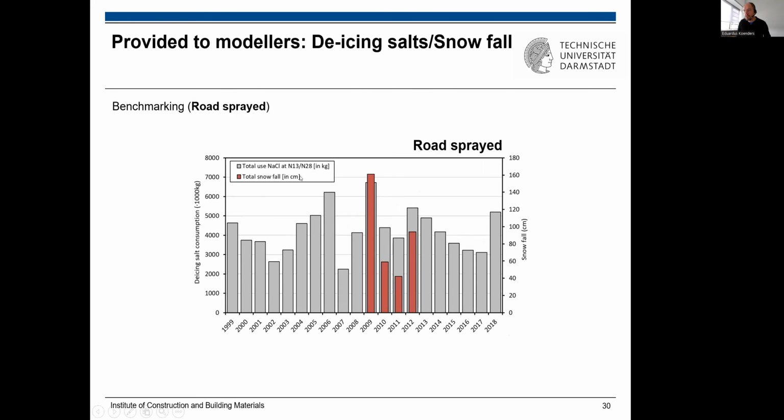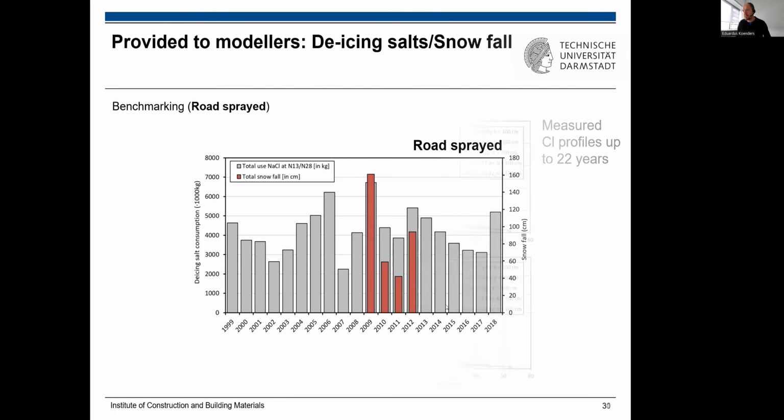Yeah, the de-icing salt, here's the NaCl. How many kilograms were sprayed on the road, and also here the total snowfall for these years, to see, right? For the modelers, this was the input that we gave to them, and then finally they were asked to give a prediction for this situation.